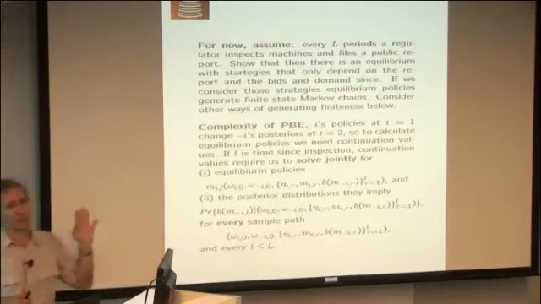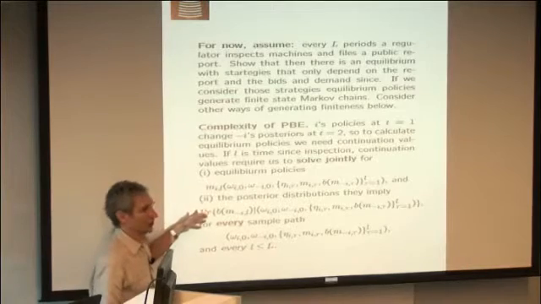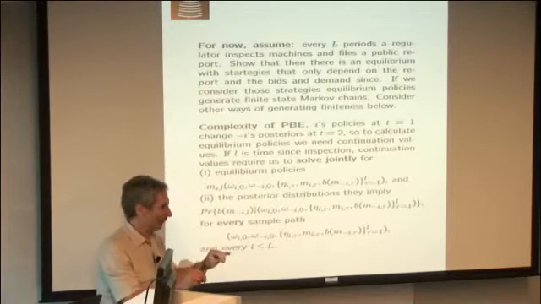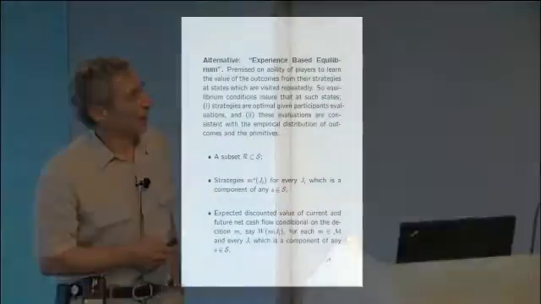Let me just say, even for this simple game, it would be next to impossible to compute a Bayesian perfect equilibrium. The way to think about that is any policy I do today affects my continuation value, because it affects what other people think I will do tomorrow. So I would have to get equilibrium policies at the same time as posteriors: your policy, my policy and the right posterior for you, all simultaneously for every possible sample path. It becomes quickly impossible. It's probably super exponential, or at least exponential in L.